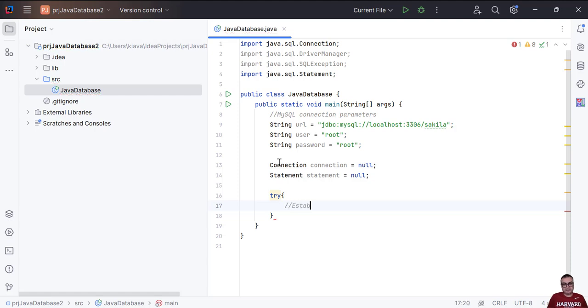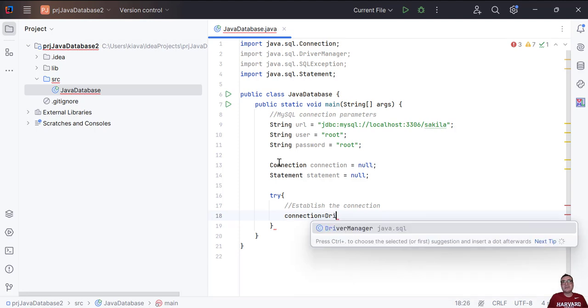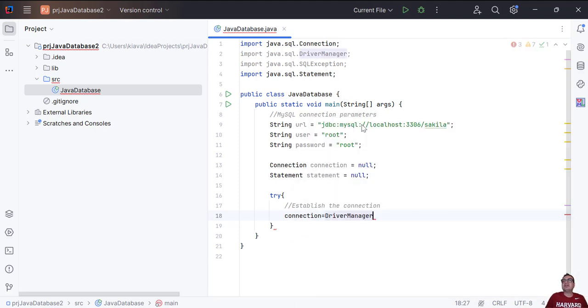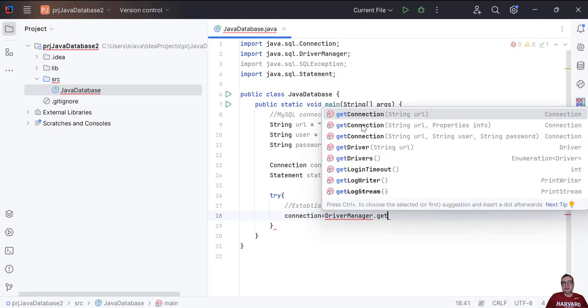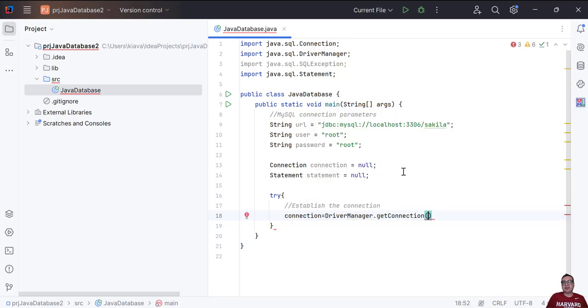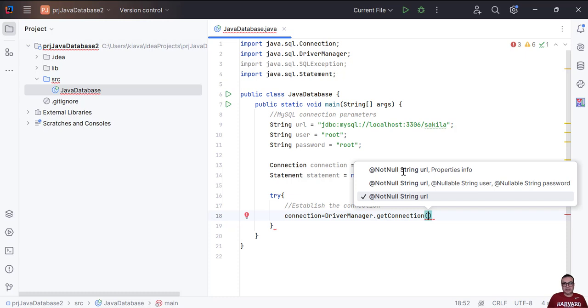So I write a comment, establish the connection, and then I say connection is equal to DriverManager.getConnection. For getConnection, it's time to include the URL, comma, user, comma, password.